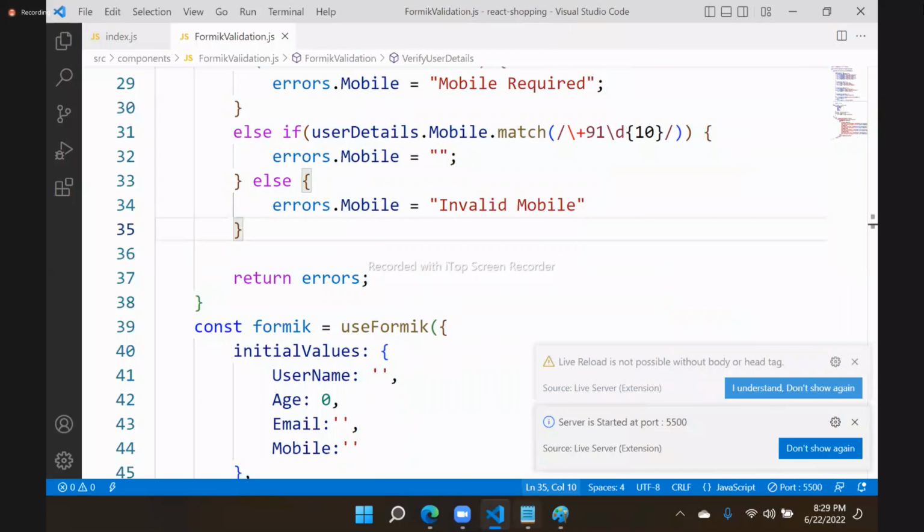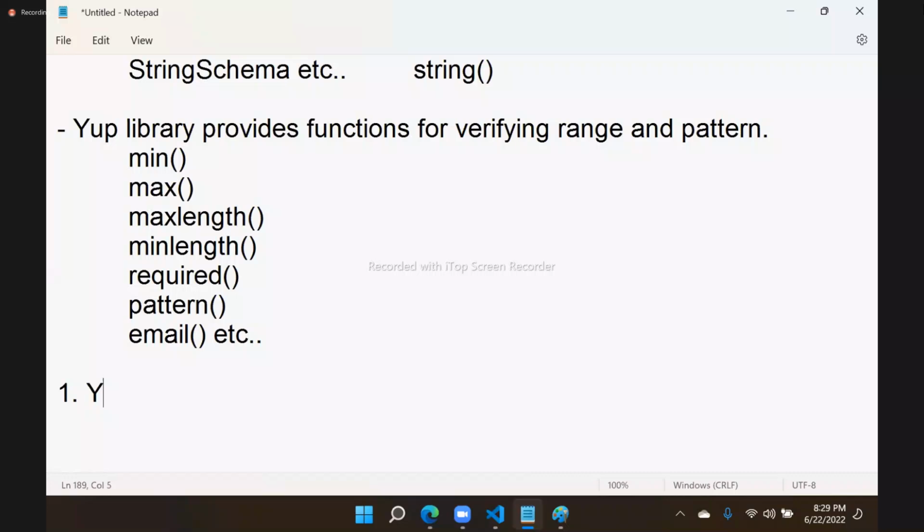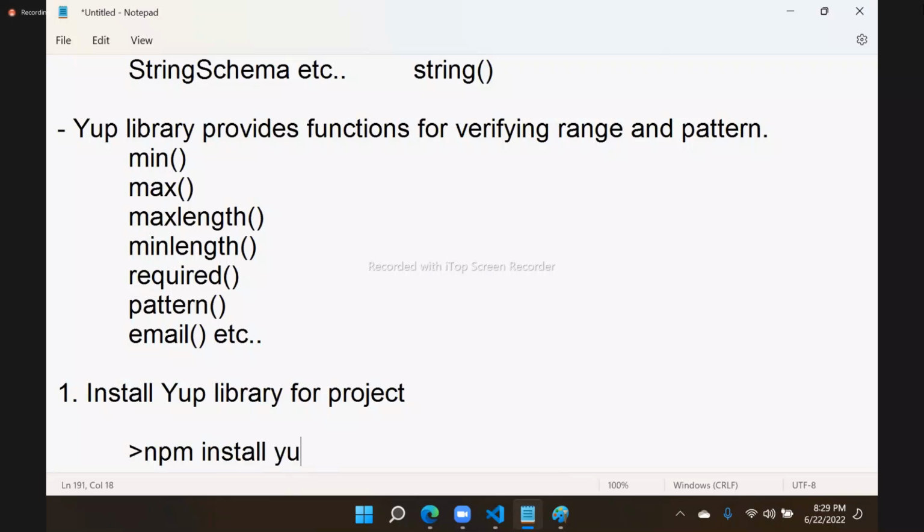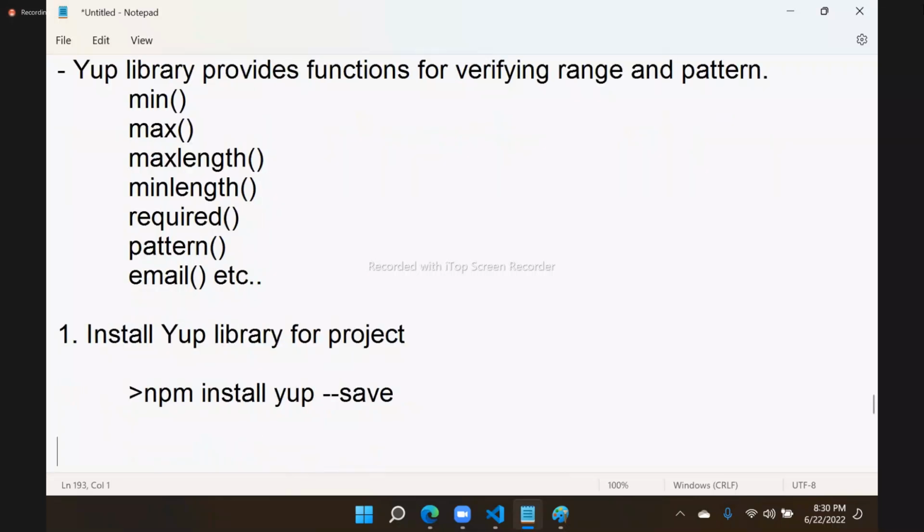The first point is you have to install the Yup library for the project through your package manager: npm install yup --save.